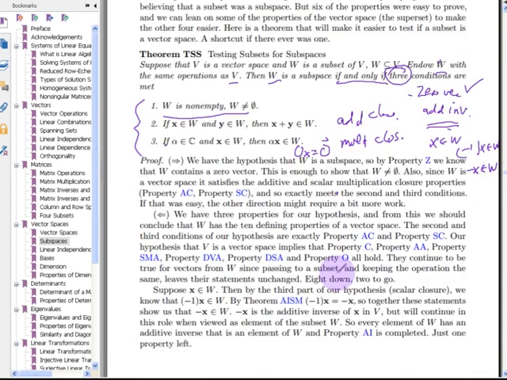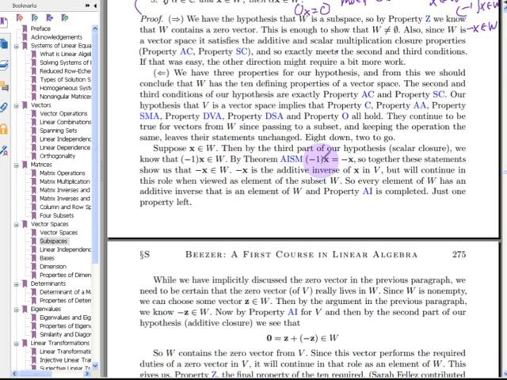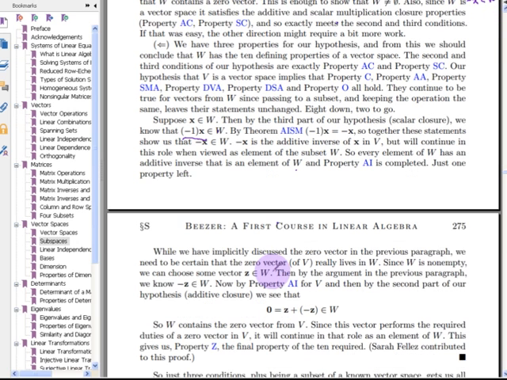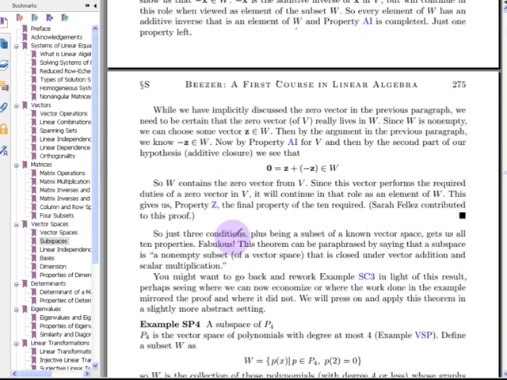Okay, so if you read through this proof here, this is exactly what he's doing. You need to show that the additive inverse is in the set, and in fact, because of scalar closure, we can multiply any vector in W by -1, and then that gives us the additive inverse of that vector. Okay. Now here I think he does this a little bit differently. He adds the vector with its additive inverse and gets the 0 vector. So that's a different way of showing that the 0 vector is in W.